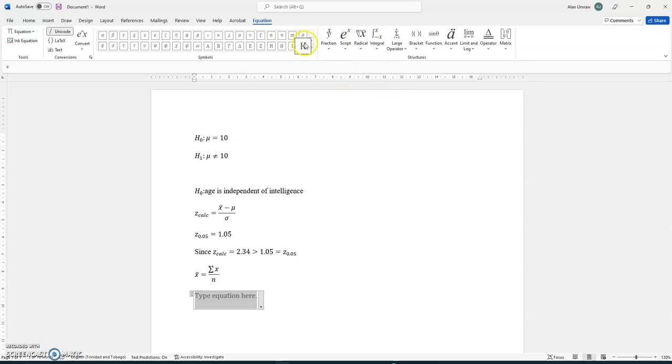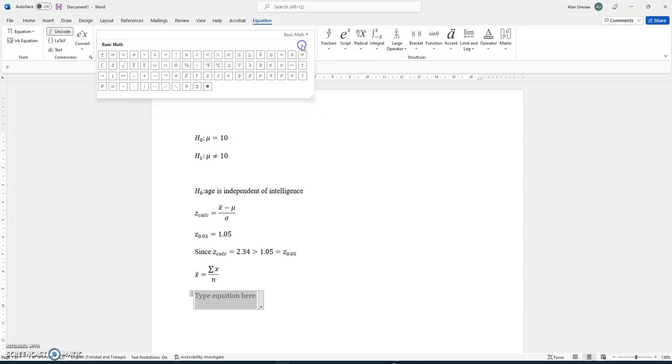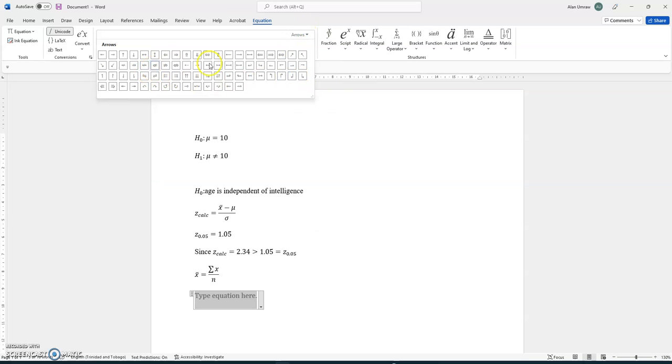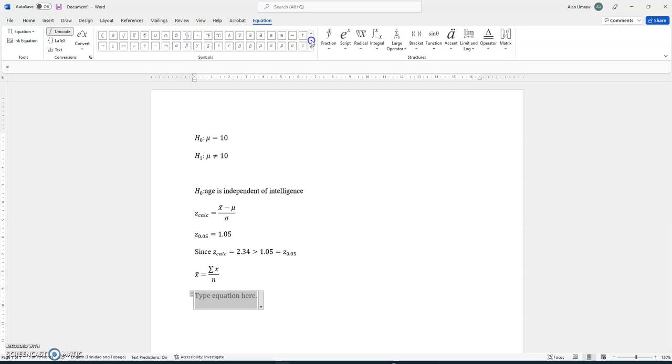Now to get the symbols, remember, I always try to set it back to your basic math. Just to guide you through the letter-like symbols, you have some of it here, not that you would use it now. Operators, you have different signs here if you can find them. Arrows for if you're doing implication and so on. So I always try to set it back to your basic math, because here is where most of the symbols are.